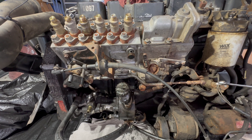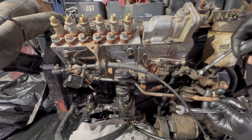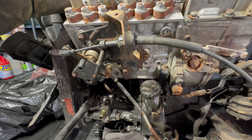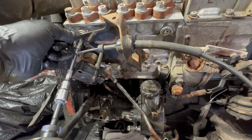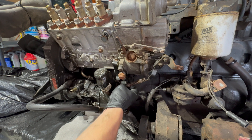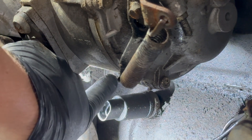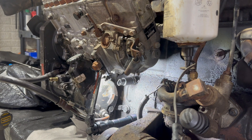Now take the throttle linkage off — I'm using a 12mm; it feels a little big but it fits — and then a 10mm on the nut. That side's off. To take the rest of the linkage off, remove this whole bracket: there's a bolt here, bolt here, and a bolt here — they're all 10 millimeters. For the return spring, bend it down and pop it up, then put it right back on the lever so you don't lose it. The bracket mounts with a 10mm right there.